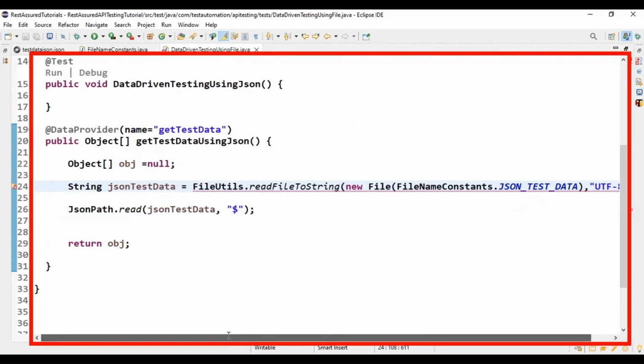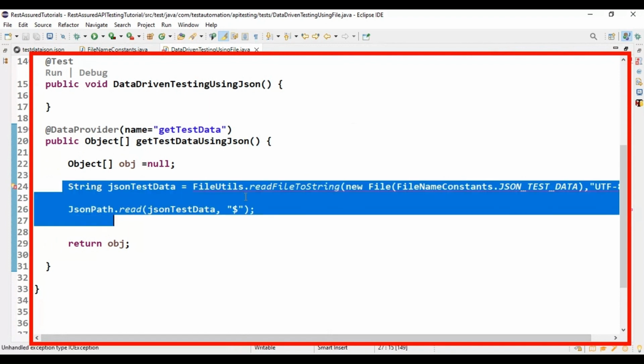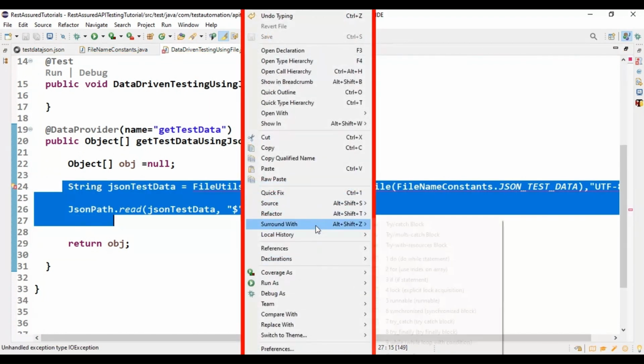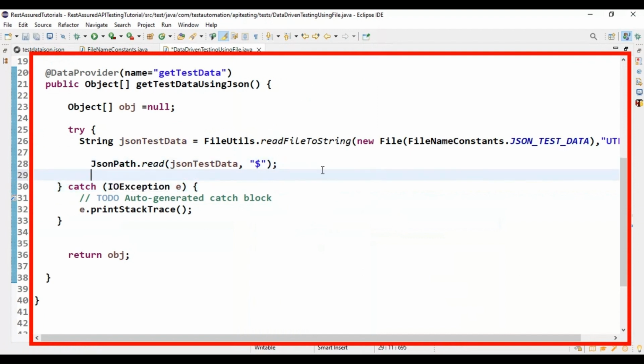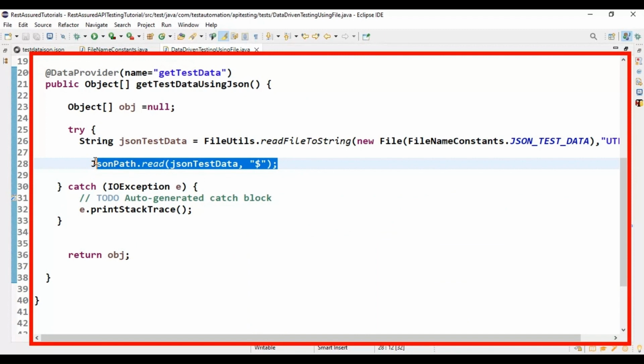Now let's surround this with a try and catch block. Here I'll say surround with try and catch block. Once we have used this JSON read, it will return us the JSON array.